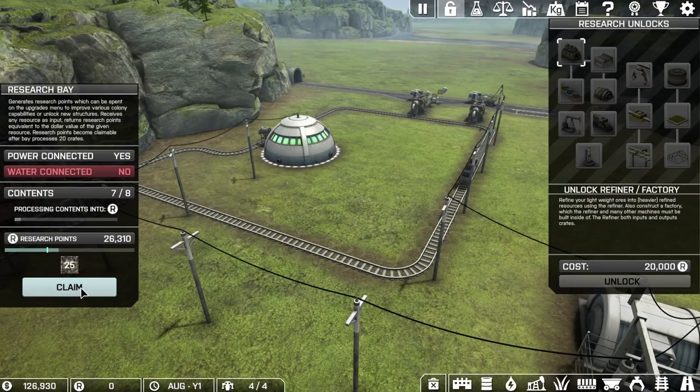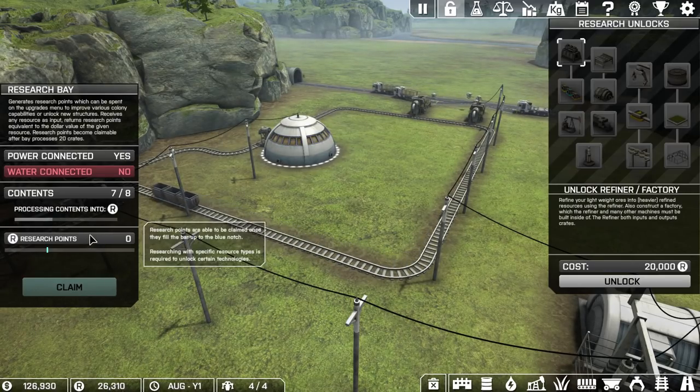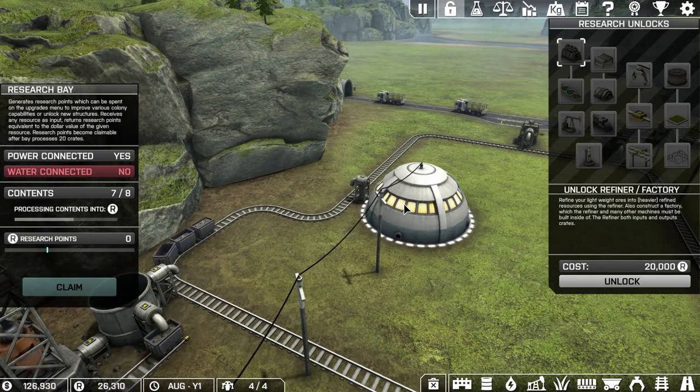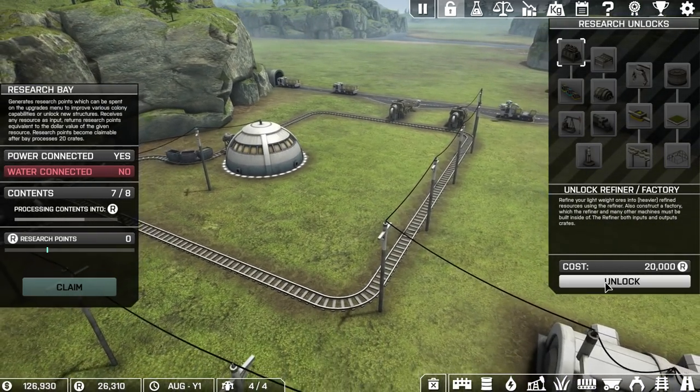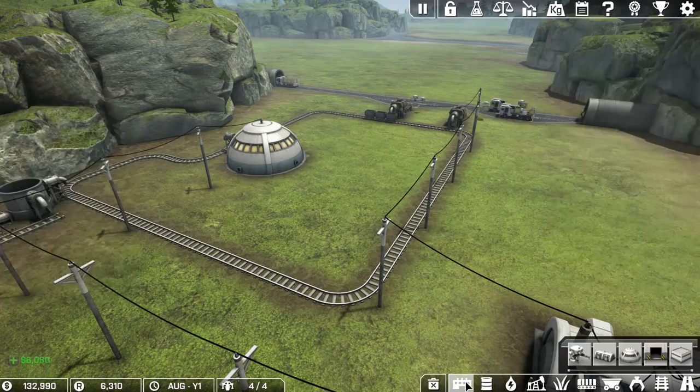So we'll claim our prize. Thank you very much. So now we have 26,310 research points and we can't claim any more until this thing has processed 20 units worth of goods again. But we've got enough to unlock this refiner. So yes, we will unlock the refiner. Thank you very much. So now what does that do?